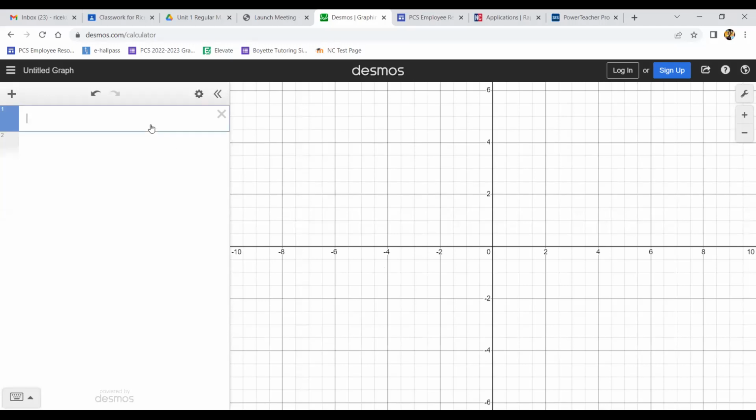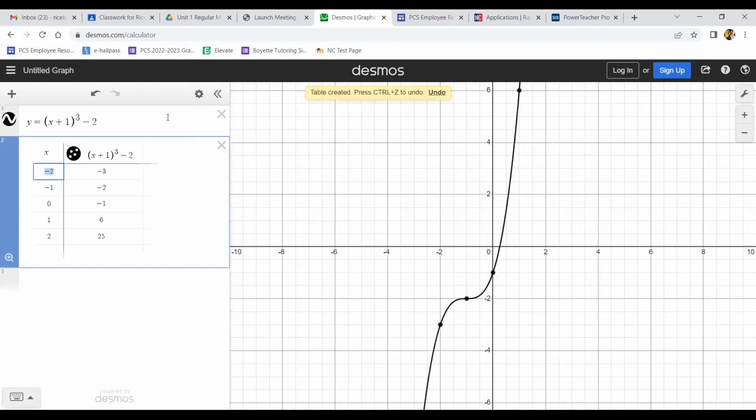The one I chose to graph right now is a cubic, but remember, if you were graphing a cube root, you would just type CBRT to get the cube root. Okay, now notice when I'm typing this that I put an equal sign. I did not use the symbol that is on the paper, because if you use that symbol, it's not going to give you the points. So I'm going to use this first, and then I'll go back and I'll use the inequality symbol to figure out my shading. So my point is -1, -2.